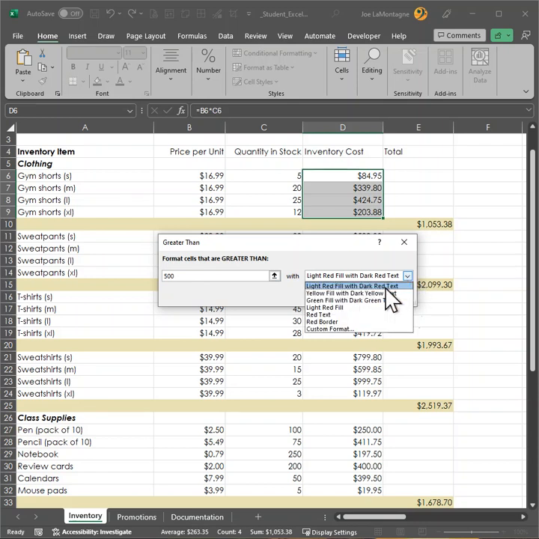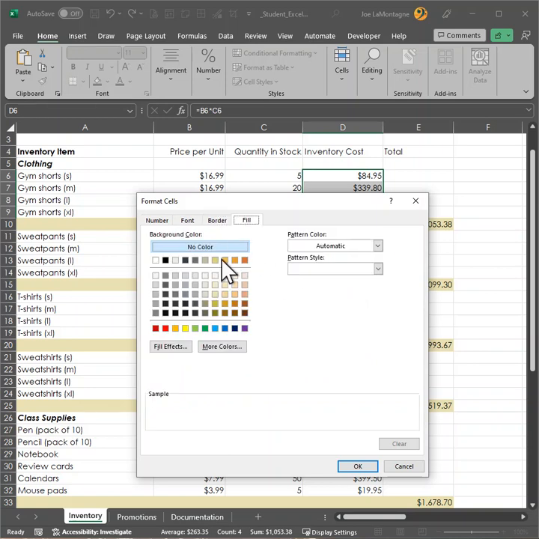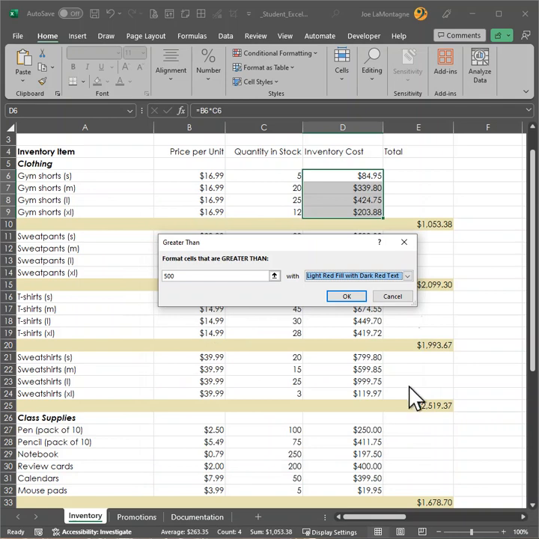The instructions wanted green fill with dark green text. If you don't like what has been provided, you can always go to custom format, and you can choose a font size, you can do a border, you can do all sorts of different fills, that kind of stuff. So you do have a lot of options, but we do want to use green fill with dark green text. And then we'll say OK.